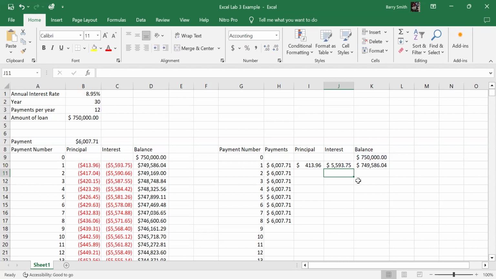So we do that. And then this one's going to be, well, I guess we have to get our principal first. We have our payment and our interest. So our principal is just going to be taking this minus that, and we get this value here. Now we want to keep those changing as we go down, so we're not going to put any dollar signs on there. This one is going to be the same, but this one is going to be different as we go down. So we want to keep that changing. And then this is going to be that minus that gives us that.